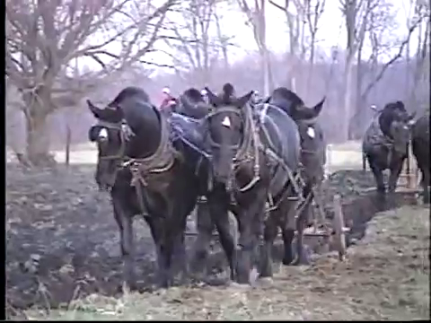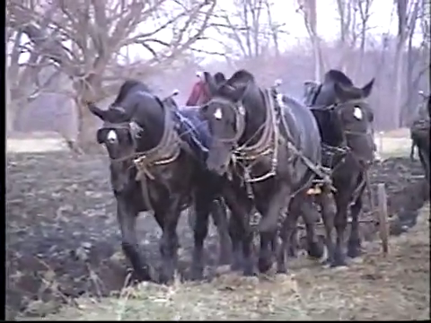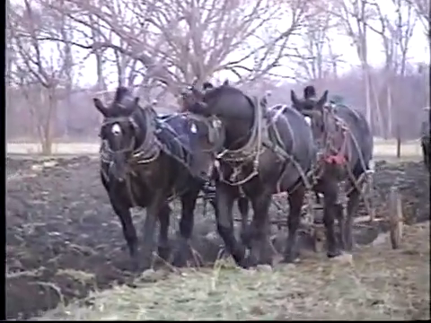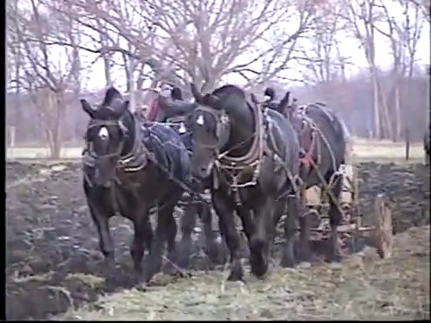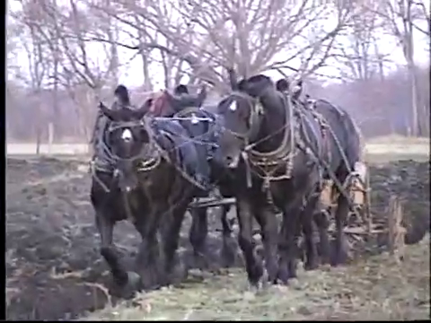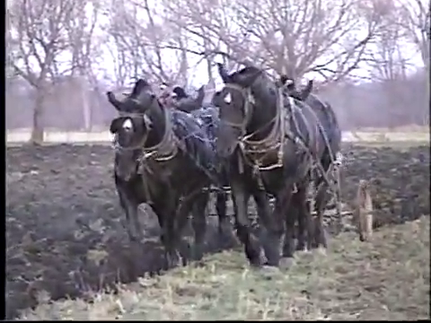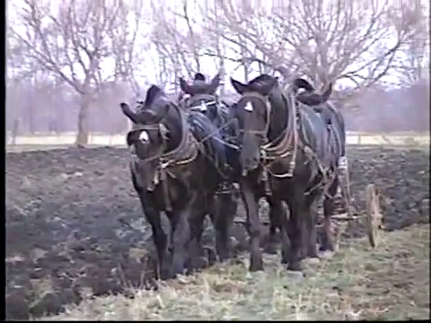We see here 4 horses on a 2-bottom plow. The 2-bottom plow is normally referred to as a gang plow. Also, the 3-bottom plow would be referred to as a gang plow, whereas the 1-bottom is normally referred to as a sulky plow unless you're walking behind the 1-bottom, and then it's called a walking plow.